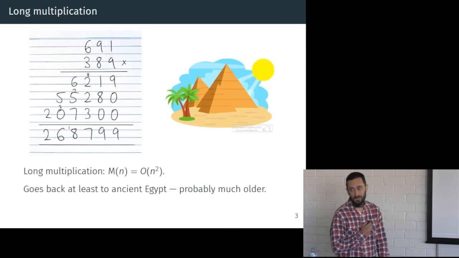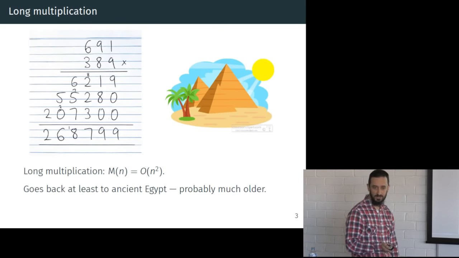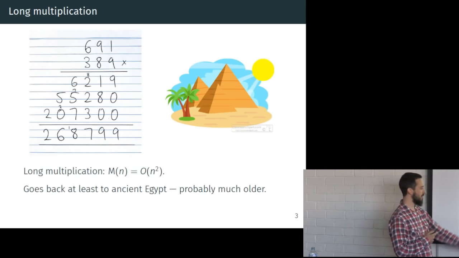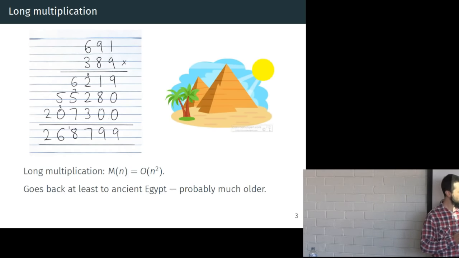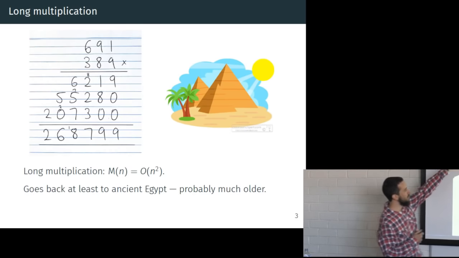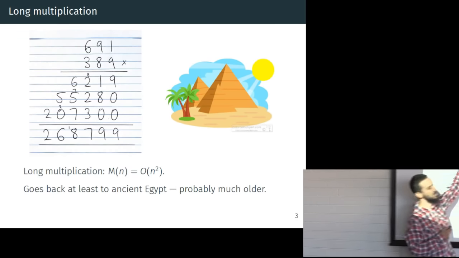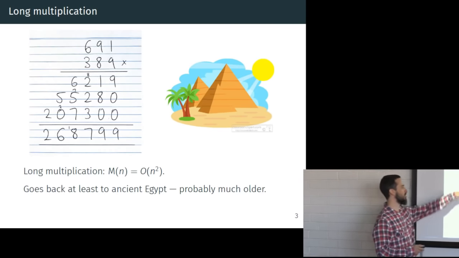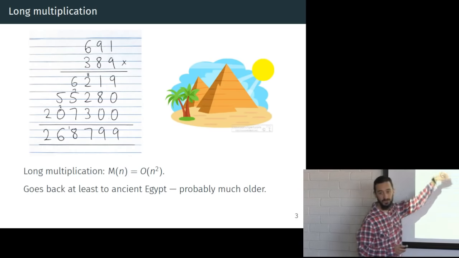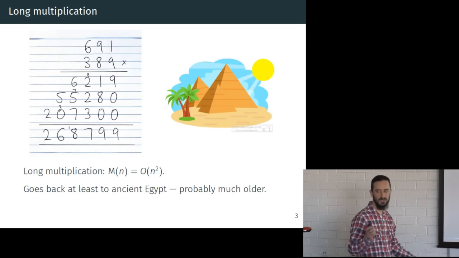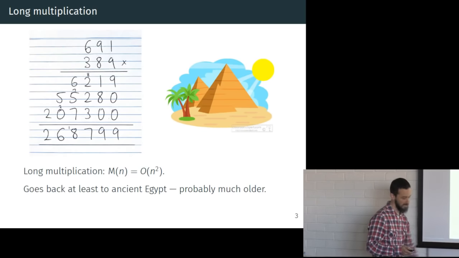So, we all learned this at primary school. This is long multiplication, also called the classical multiplication algorithm or the schoolbook algorithm. And it's a quadratic time algorithm. The amount of work you need to multiply two n-digit numbers is proportional to n squared. And you can see that on this picture. I'm multiplying two numbers with n digits, and I have to multiply every digit of the first number by every digit of the second number. So that's n squared multiplications, and then I also have to do a quadratic amount of work to add up the results. So that's an O(n squared) algorithm, and it's an ancient algorithm, thousands of years old. There are various different versions, but they're all basically this idea.